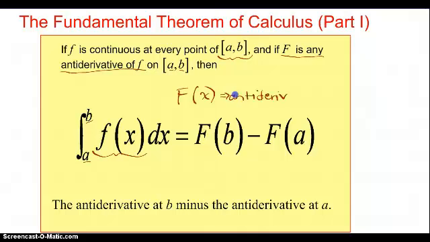So what the fundamental theorem gives us is that we can find the antiderivative function and first evaluate it at the upper limit of integration, and then subtract from that result the same antiderivative function, big F, evaluated at the lower limit. And no more approximately. This equals the exact area. So no longer do we have to approximate.